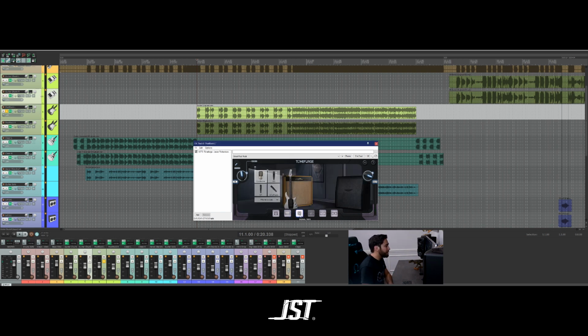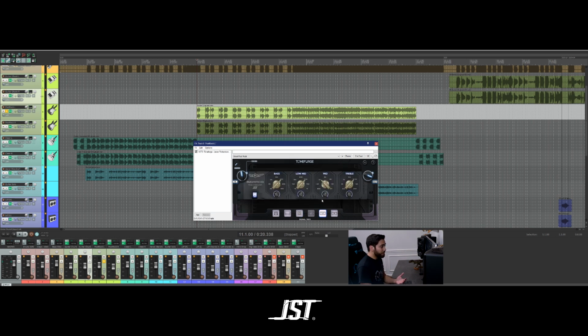As for the cab itself, we went with the PRS and condenser. For the EQ, I scooped and boosted in a couple different areas than I normally used to. I did cut in the 200s for the bass, boosted at the 500, which I suppose is rather normal, boosted in the 3K, and then cut at 12.5K for the treble, because there was so much high. It was too much at a point, so I had to dial it back somewhere, and this is where I did that.